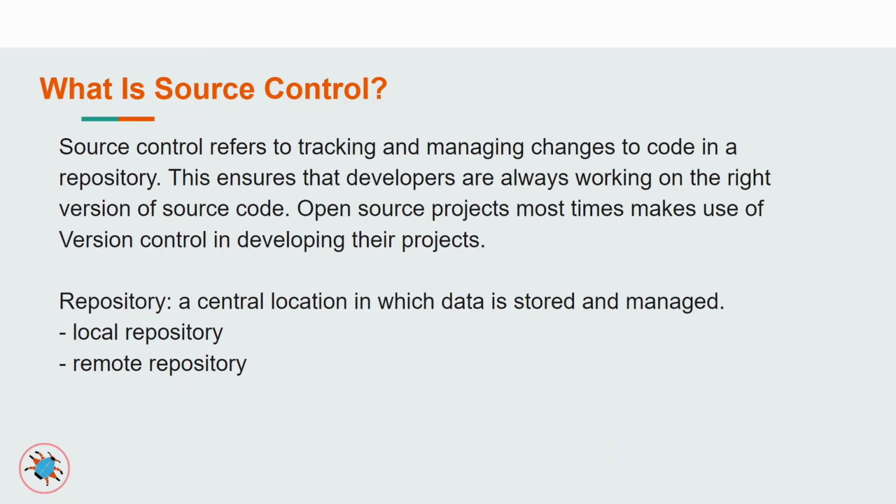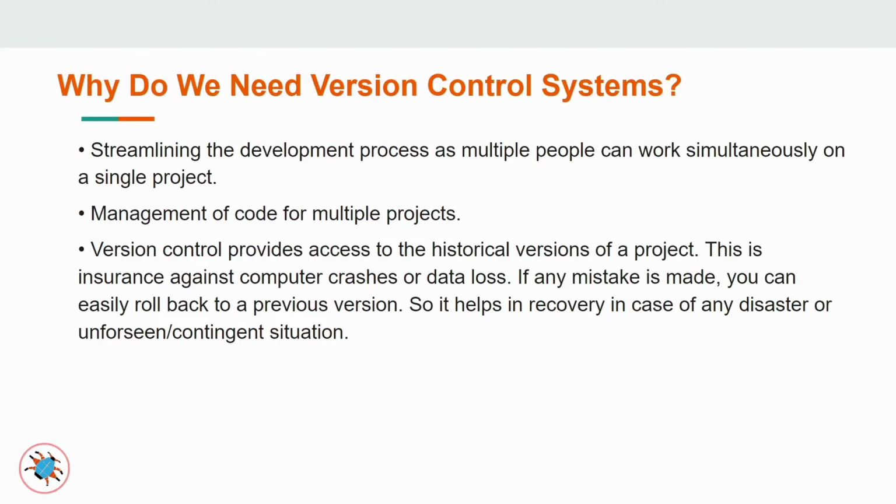When we say a repository is local, it simply means that the Git repository is stored on your computer. And when we say a repository is remote, we are saying that the Git repository is stored on some remote computer. So that computer is not around your immediate environment. The computer might be in a different country, it might be on a different continent. So that's what a remote repository is. No worries, as we progress in this video, you actually get to see how we can link a local repository to a remote repository.